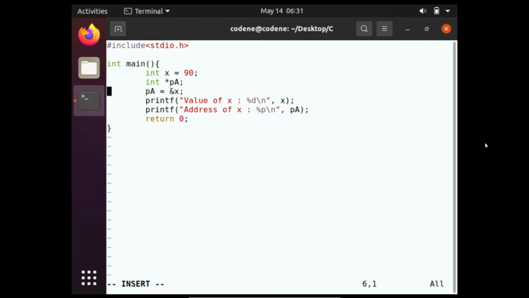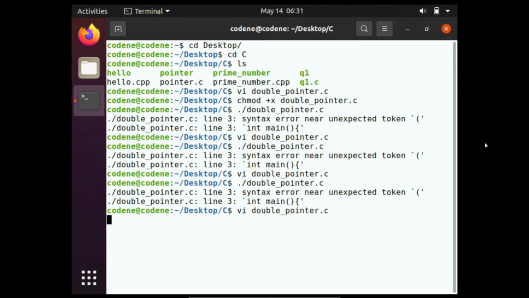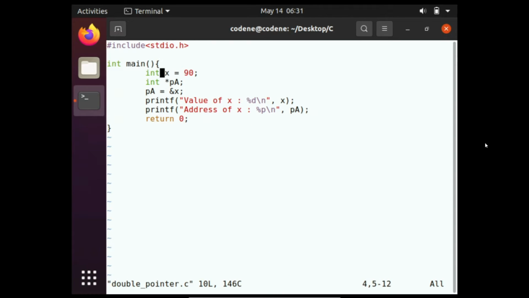I don't see a single problem here. I don't know. Everything seems to be fine. Unexpected. Let's give it a try. Yeah, the bracket is fine. Everything seems to be in place. I don't know.